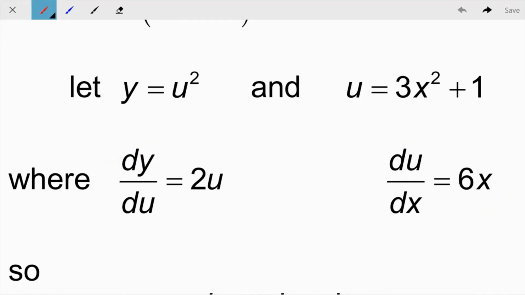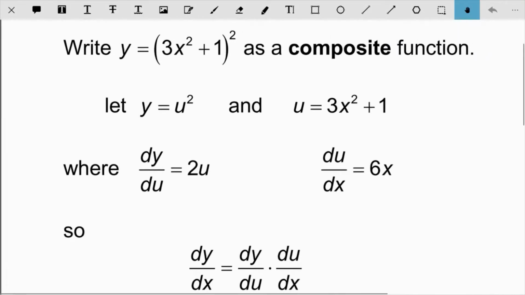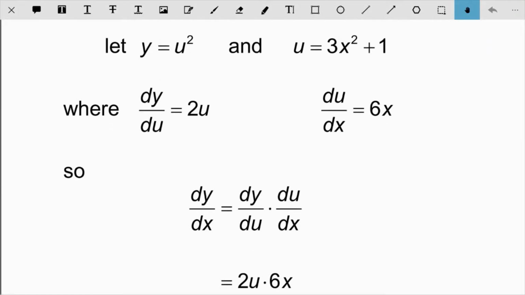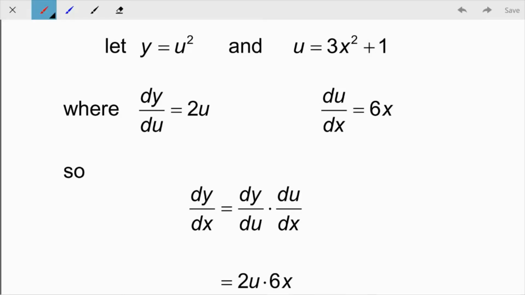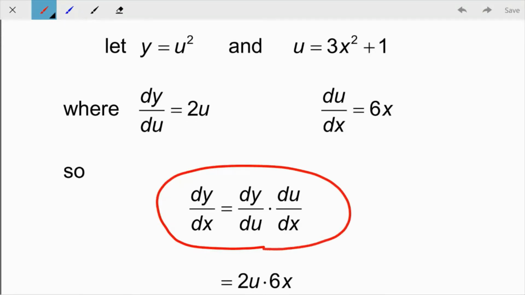Now, neither one of those is what we're looking for. We're looking for dy/dx. But if we do a little bit of differential math, which we haven't really talked about yet, differentials are just like variables. We can work with them in the same way. So notice this statement here. This is the key to the chain rule: dy/du multiplied by du/dx. Think about what would happen here. These differentials can be treated as variables from the math standpoint of how you work with differentials. So du cancels out, and if I multiply dy/du times du/dx, that simplifies down to dy/dx.